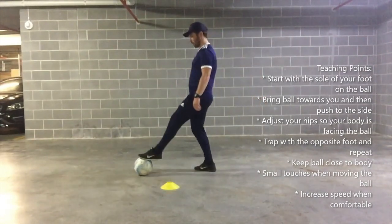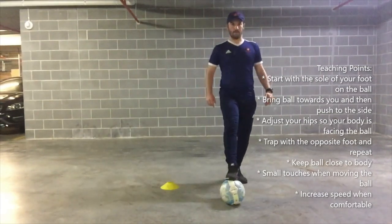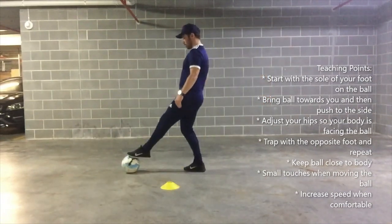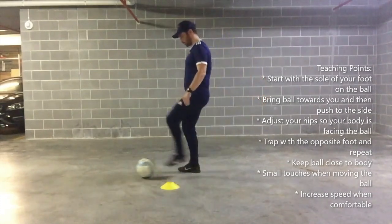Push to the side. Trap with the other foot. Bring it towards your body. Push to the side. Trap with your foot. As you can see, we're making the letter L. Bring it to the side. Push towards your body. Push to the side. Little touches, nice and controlled.